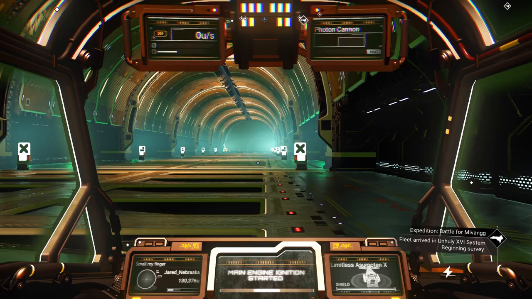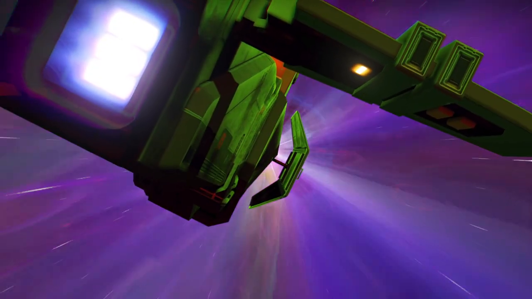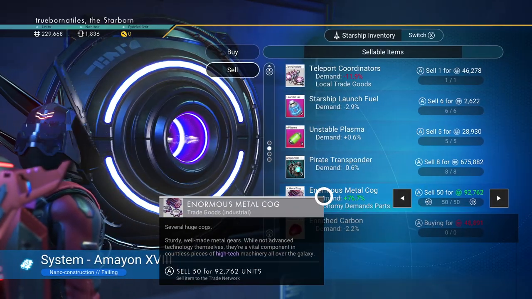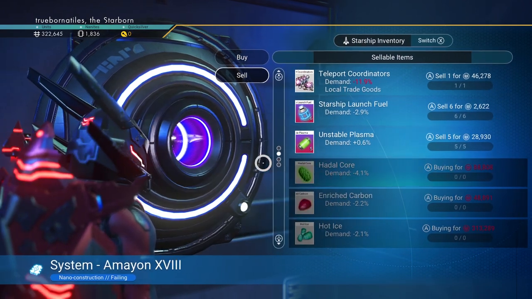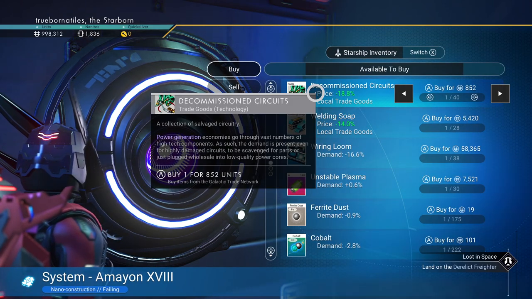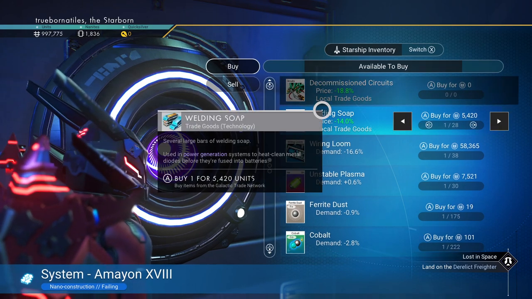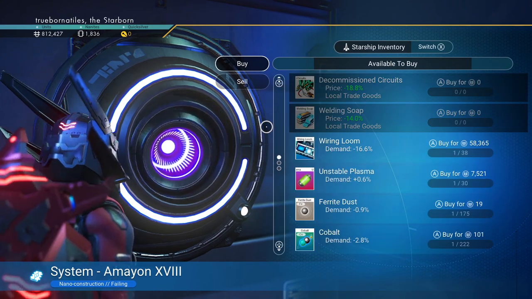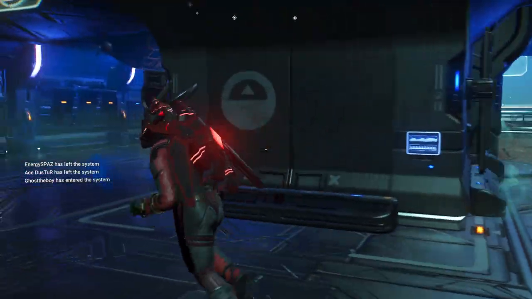Alright. Drop zone time. To the next galaxy over. Very nice. I think I'm gonna just sell those since I can't interact with the guild. Decommission circuits. Take those two. Don't really have a lot of trade goods. Almost at 1,000,000 credits.